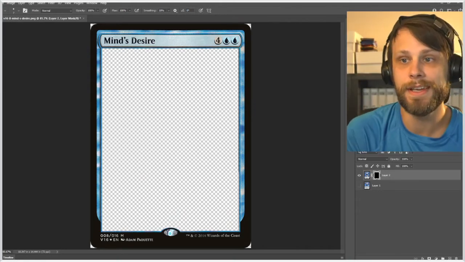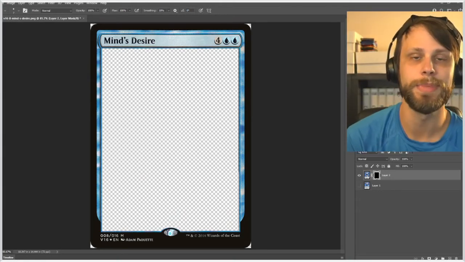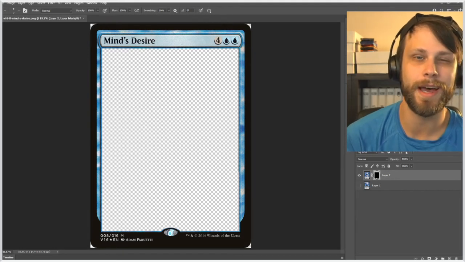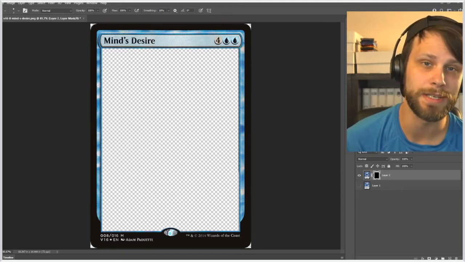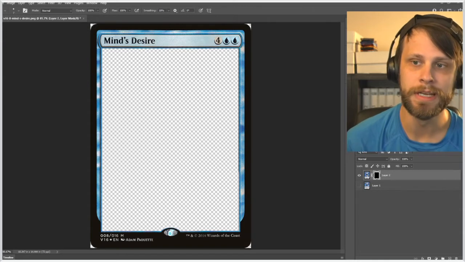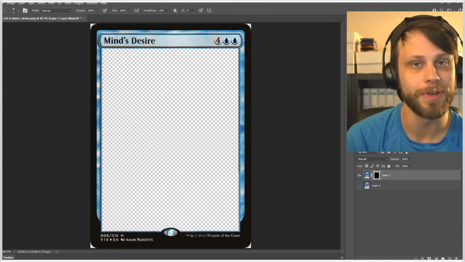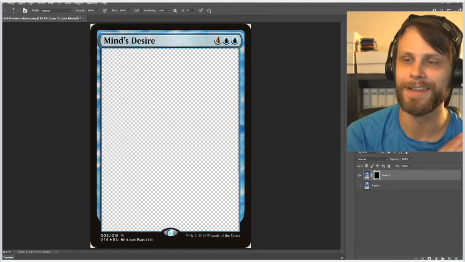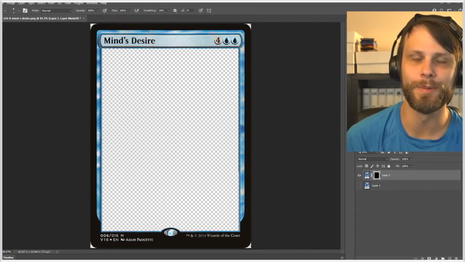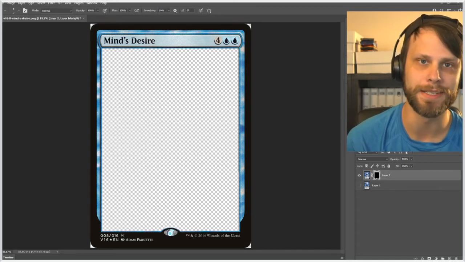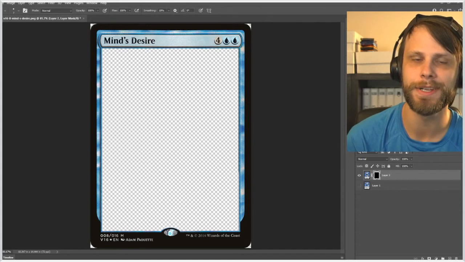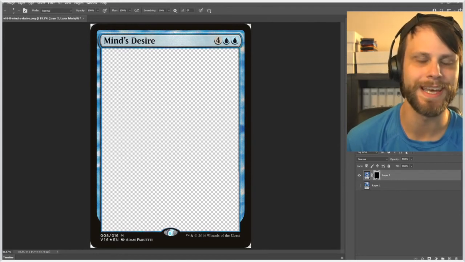Okay, so the next step is actually just to go ahead and place the artwork in here. Now again, I usually try and take a very high-res image, whether that be from Google or wherever. Obviously, Adam is the original creator of this artwork. I did not create it. I do not claim that. So we're just here to highlight that amazing artwork. So let's go ahead and place that in there, and then we'll start working on the text as well.